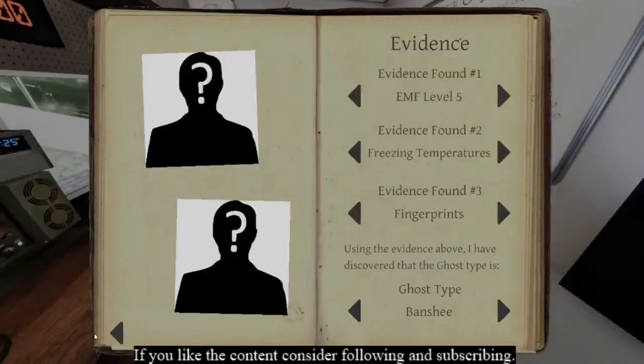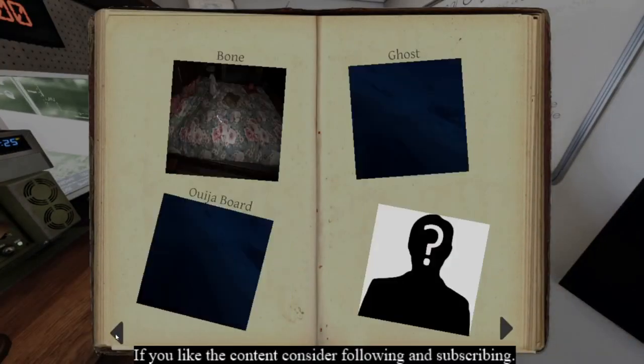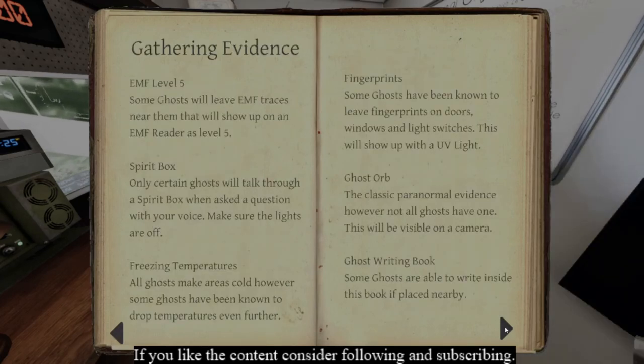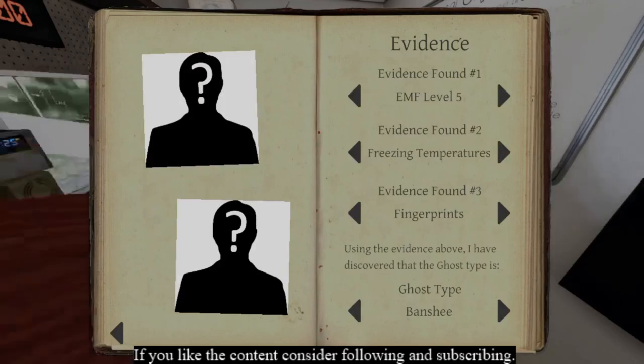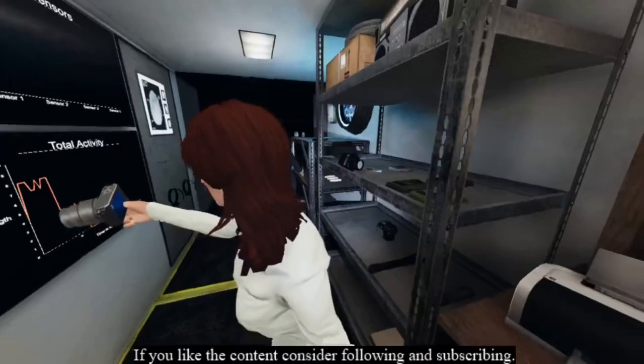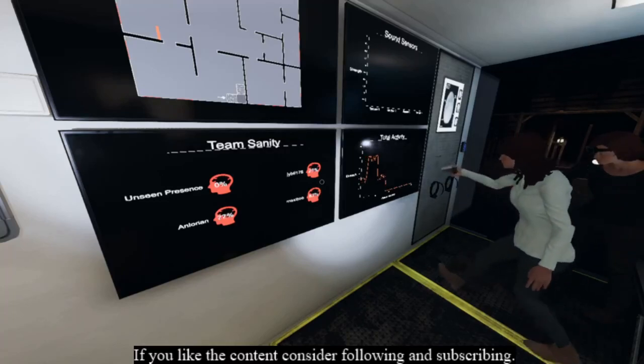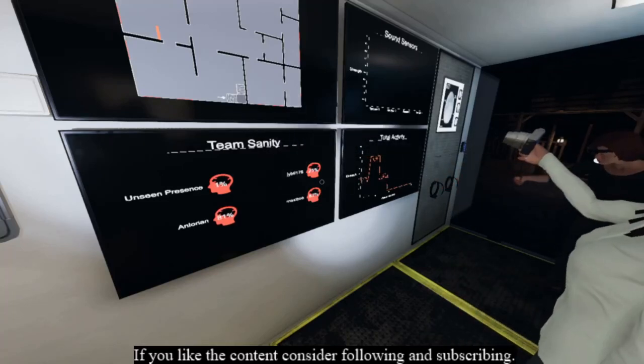Alright. Literally, it was there while Mike was in there. Ghost, Ouija board, bone. I might have been her target, but when I stepped inside, she might have gotten pissed and tried to go after me. Yeah, because when you were leaving right now, as you passed the second sensor closest to us, the one behind you lit up.